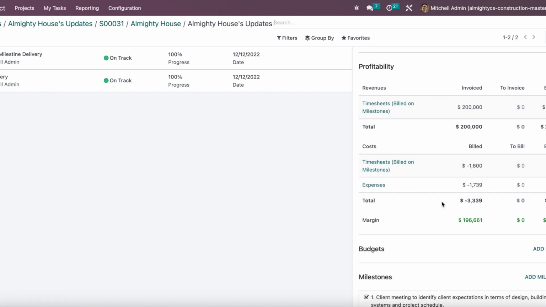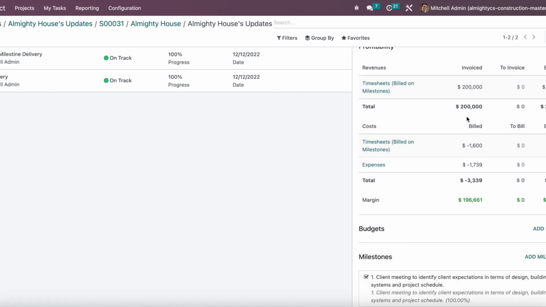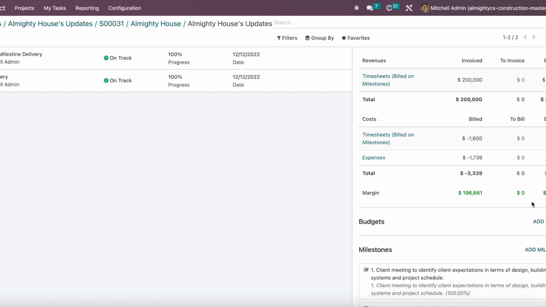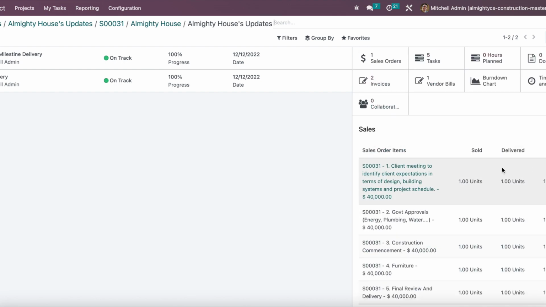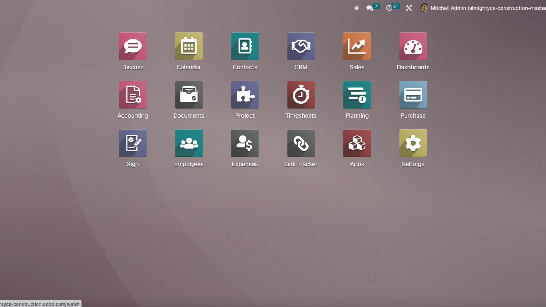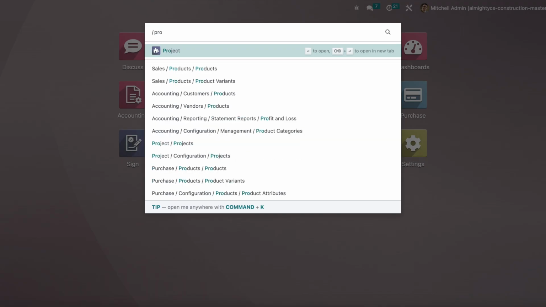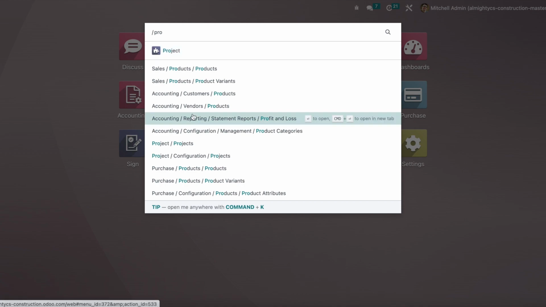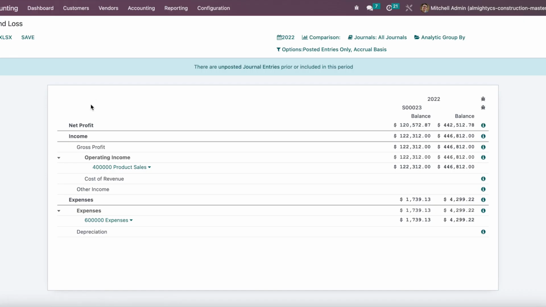In terms of profitability, we entered just one expense and one timesheet entry, so total expense is not that much, but the profit is very high. Over here we can see that if we want to see this profit and loss in the profit and loss balance sheet, then we can go to the accounting profit and loss statement.